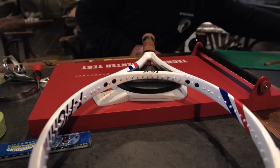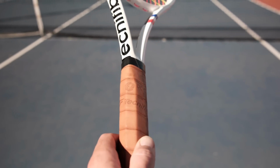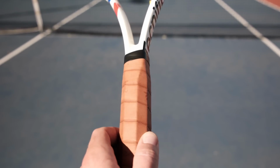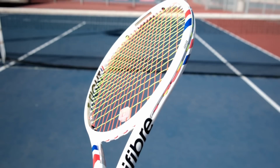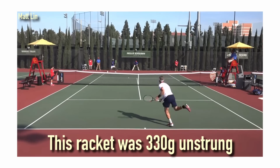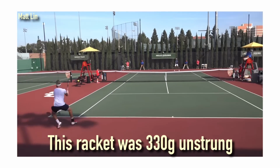This racket comes slightly head heavy to my liking, so we balanced it a little bit more to the grip. From Belgium, this racket was already slightly heavier swing weight wise than my Onyx, but after a couple sessions I got used to that. I actually felt like I needed it to be slightly heavier. It helps with stability, plow through. A bit heavier racket, it's easier to get some pop on the serve as well. I've always played with fairly heavy rackets, but I've been slowly dropping in weight and swing weight in the past like 5 to 6 years.